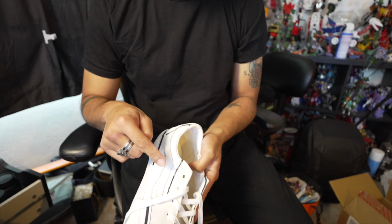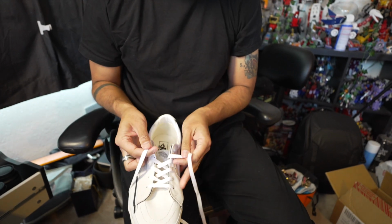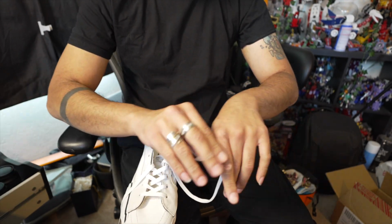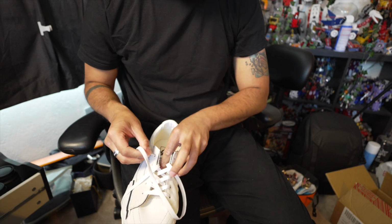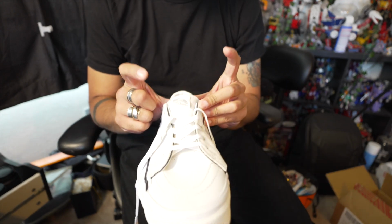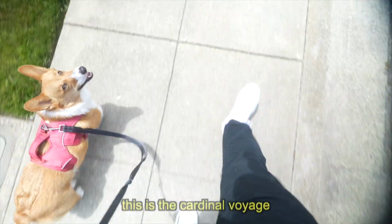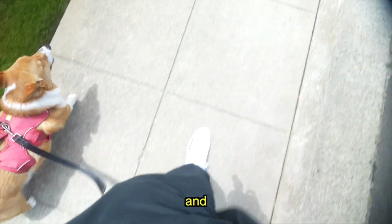Historically, I used to never tie the top lace for whatever reason. I don't really know why, but right now we will, because I don't have a good answer as to why I wouldn't. And if that's the case, I might as well also go through the tag, which I also never do. Then I repeat the same process for the other shoe, and no one needs to see that happen twice. Or do you? I'm just kidding. I don't know exactly what happened, but for whatever reason, these shoes just pre-laced all over me. This is the Cardinal Voyage, and they hurt.